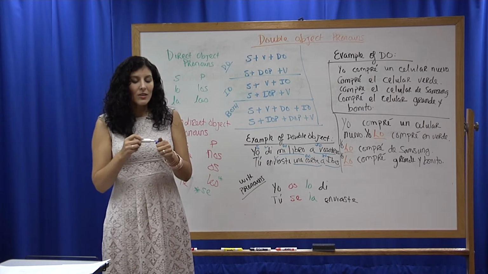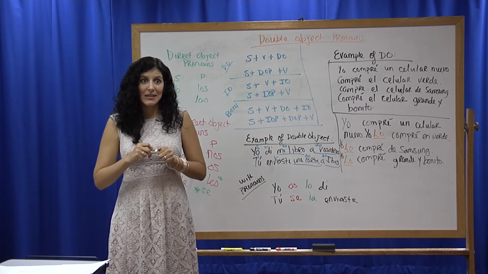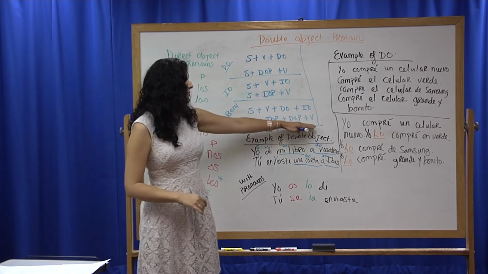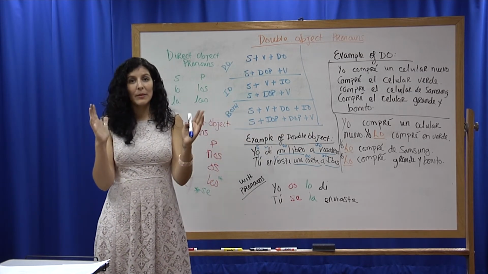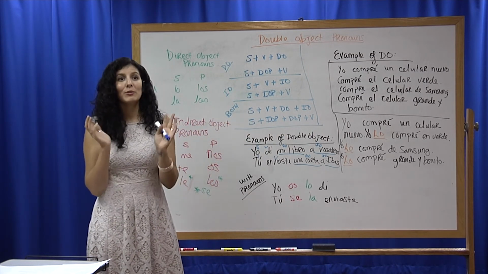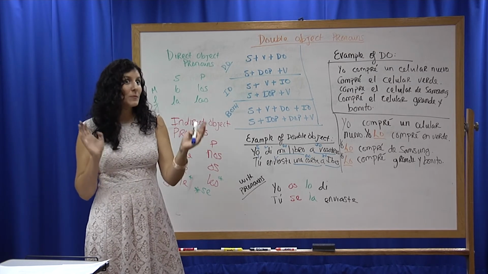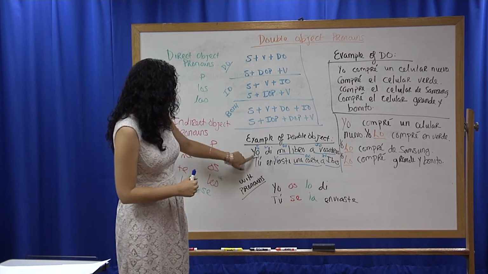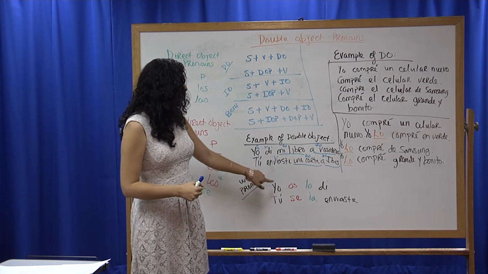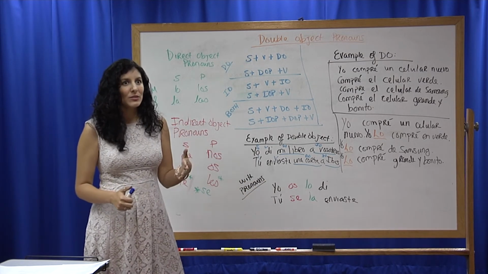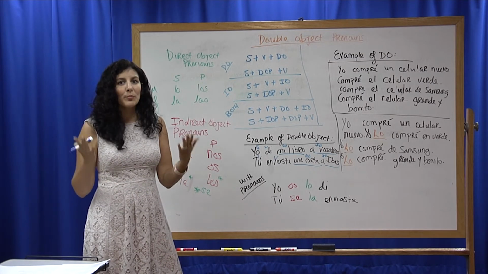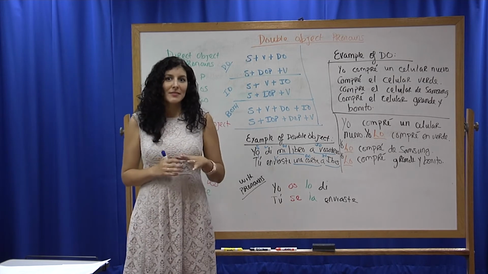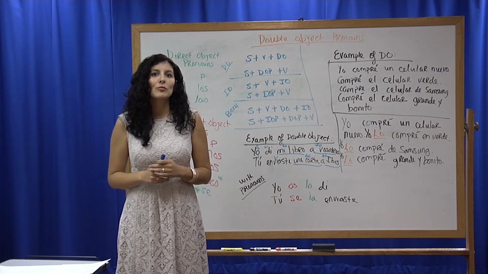So let's say that I wanted to replace these with pronouns. I would follow the structure that is listed right here. So I'm going to make my little double object pronoun sandwich. I'm going to use my bread, my subject, and my verb to sandwich it between. So here, I'm going to put my subject right down here, okay? And then the second thing that I would do is I would figure out what are the pronouns that I actually need.